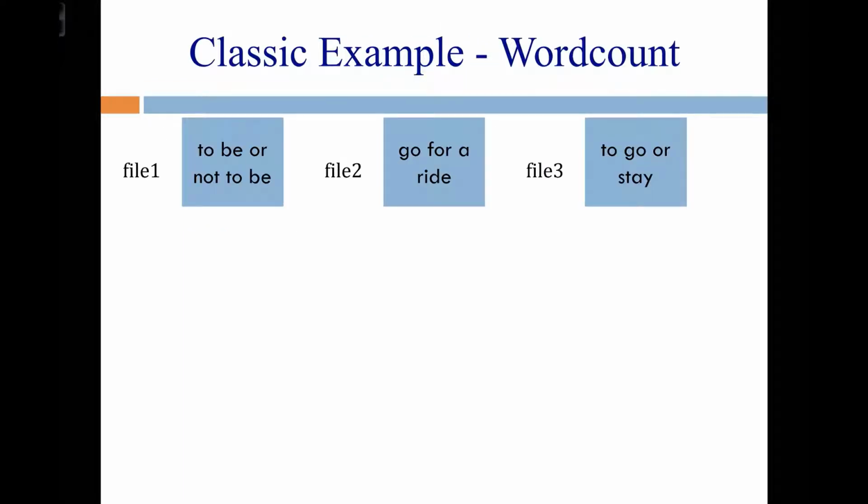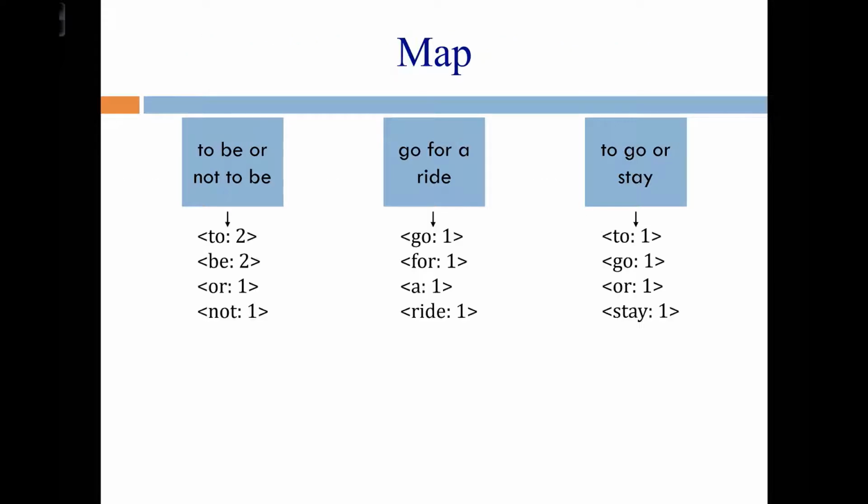Okay, so looking at that specifically, this is the classic example for explaining MapReduce. It's a little simple, so try to imagine there are bigger problems here, and we'll talk about other uses of this. But just to give you the idea, say file 1 has "to be or not to be." File 2 and file 3 have just some other text in them, and the goal is we want to know across all these files how many times does "to" show up, how many times does "be" show up. So just count every word.